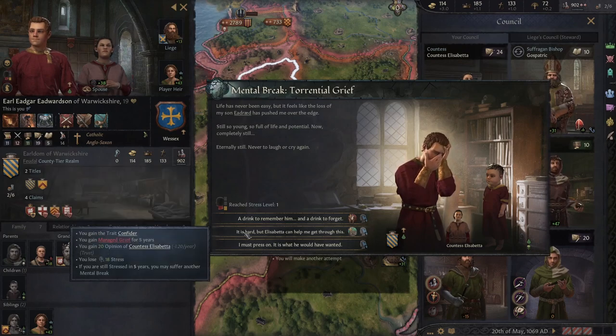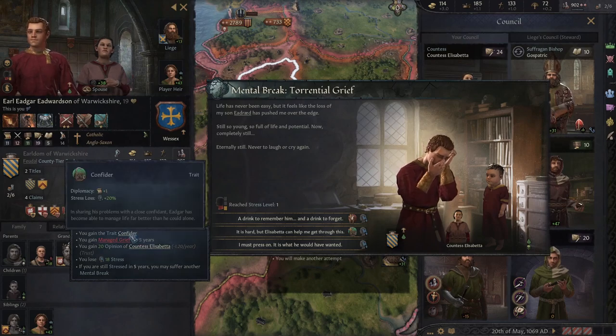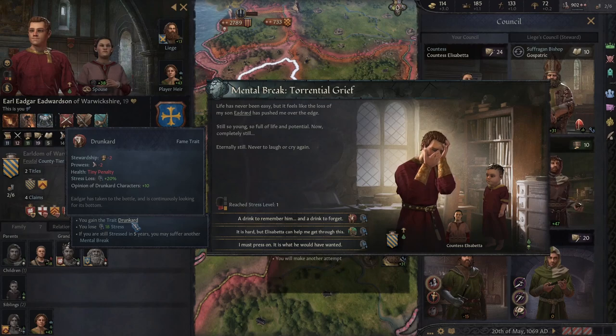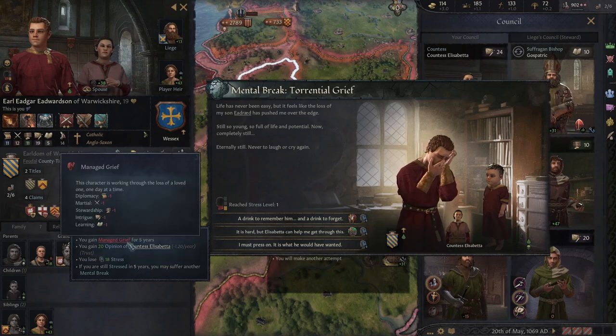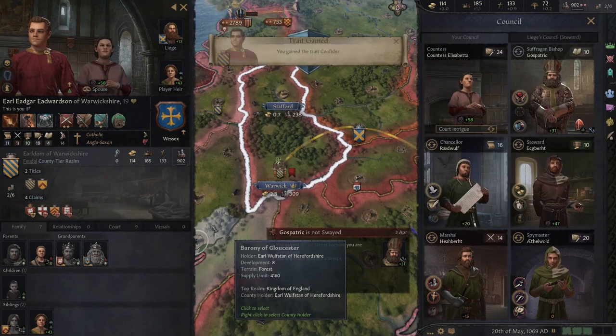But there are multiple ways of dealing with it, so I can either confide in someone, in this instance my wife. I gain managed grief, but it's only for 5 years, and again the trait confider, which is actually a positive trait, or I can have a drink to remember him, which negates the grief penalty, but I become a drunkard, so there's a payoff. So objectively this is the best one. Short term grief penalty with a positive trait. Let's go for that.